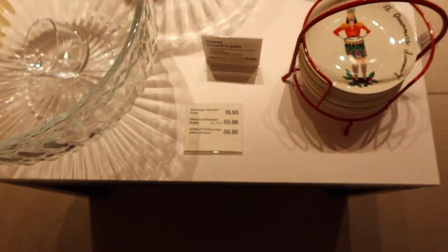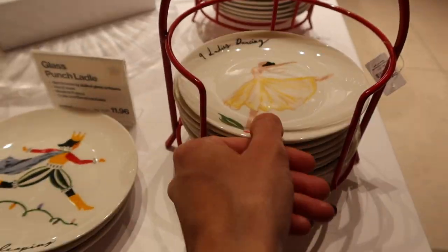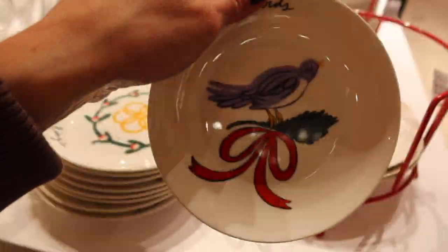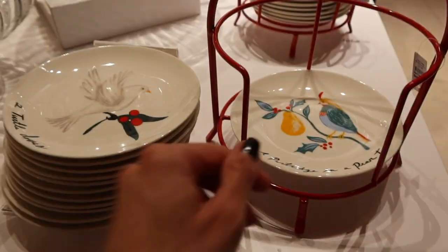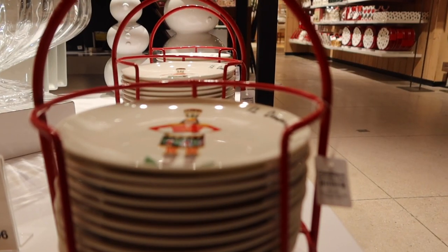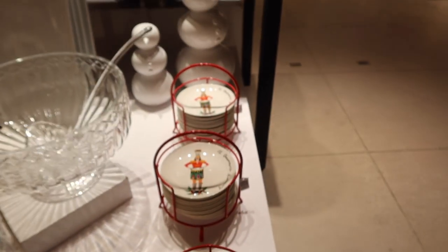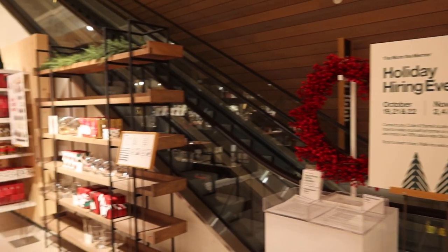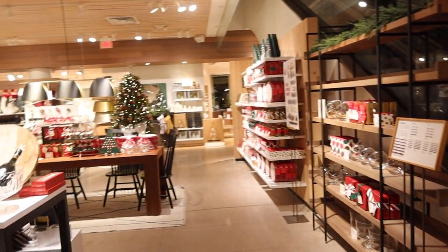The punch bowl was so breakable, it made me so nervous to have in my home. But these are the 12 Days of Christmas appetizer plates. Anthropologie has a collection that I've started to collect items from, so I'm not going to be mix matching, but really, really cool, really fun to help us remember that that's the most annoying song of the season.